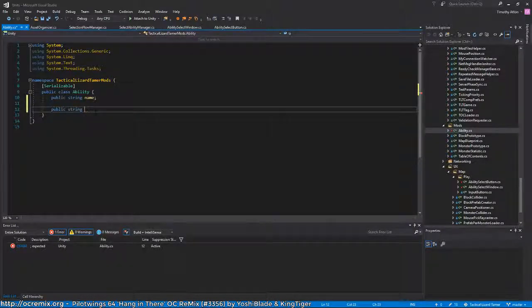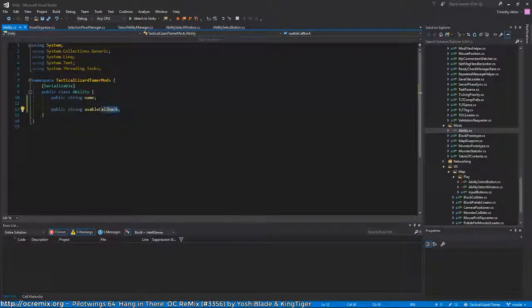Let's say ability. How about just usable? I don't need to add ability to the beginning. Usable callback. Query makes more sense because we're asking the ability if it's usable. Callback usually implies that we're telling the ability that something's happened.